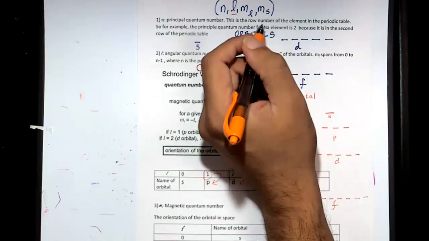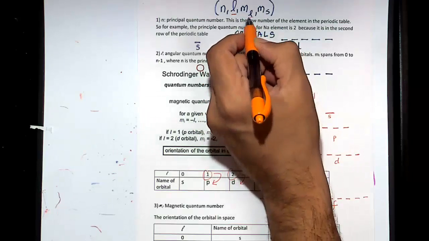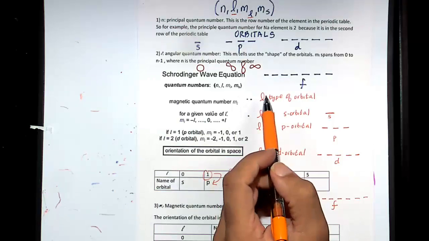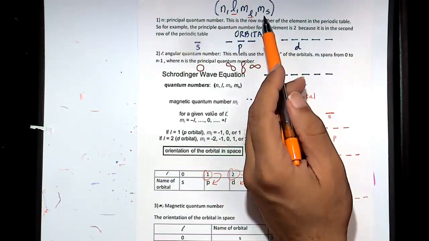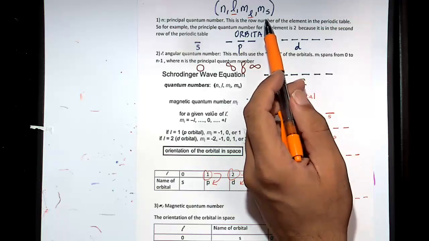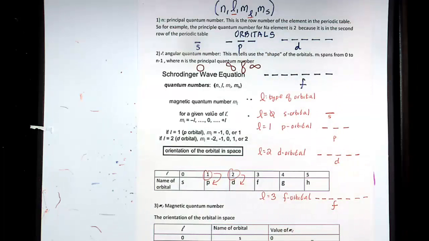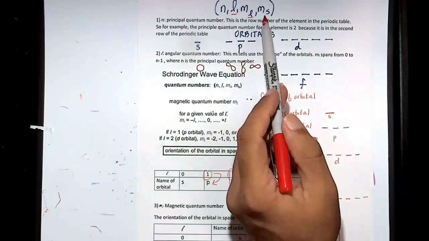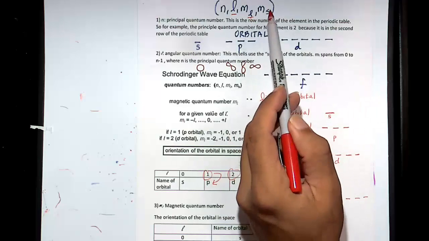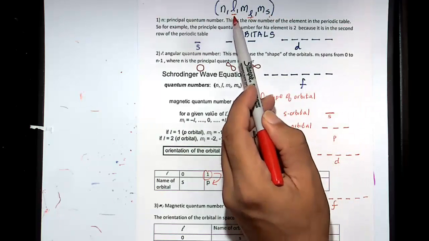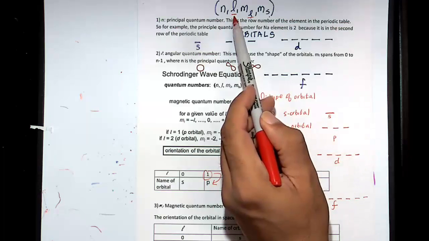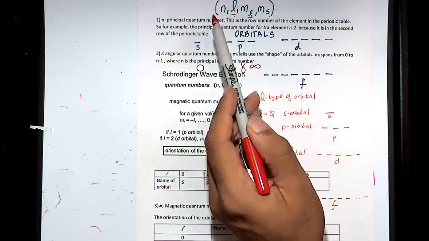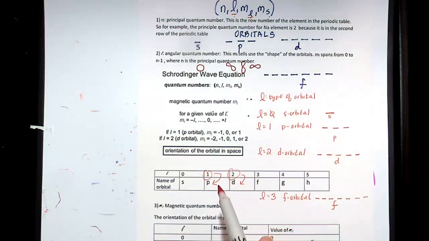Now let me talk to you guys about the third number, m sub l. If l is the house, the orbital is the house, then m sub l is the room. Is it the kitchen? Is it the bathroom? Is it the living room? Is it the TV room? The position in the orbital. M sub l is called the orientation quantum number, or magnetic quantum number. L is the angular momentum quantum number. You don't have to know these specific words, but I'm telling you the names they give these quantum numbers.